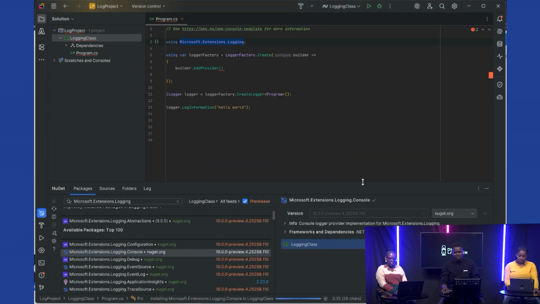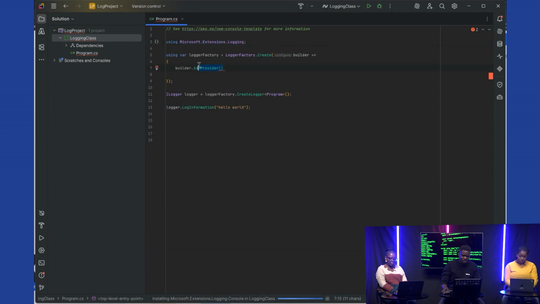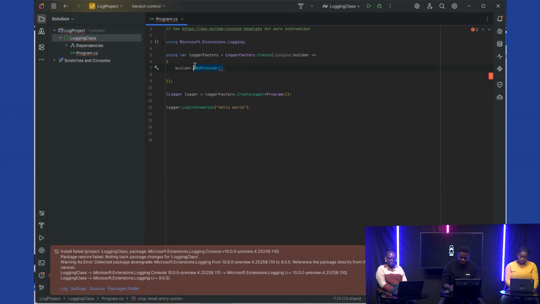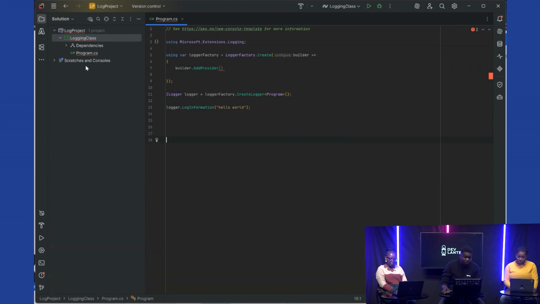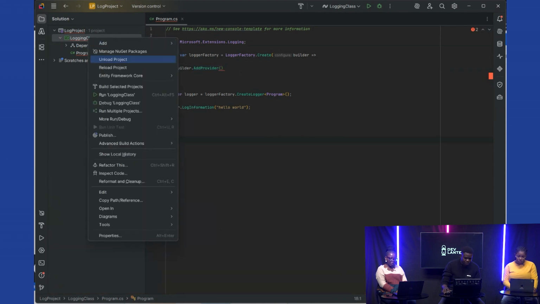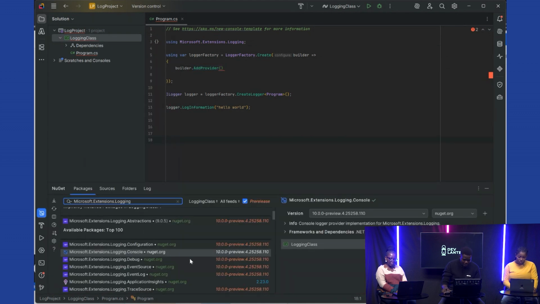So I'm installing it. And by just doing that alone, you will see that I now have the install. Why? Oh, sorry. You have it already? No, not that. I'm installing a preview version. Oh, I'm using 9. Yeah, so I have to select 9.0. Yeah, it's going to work now.